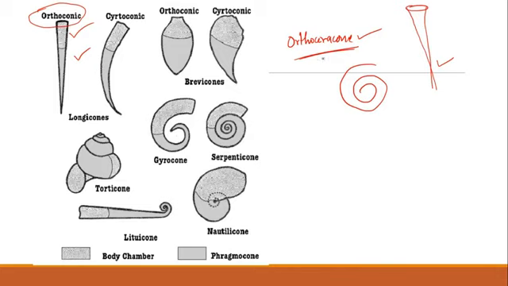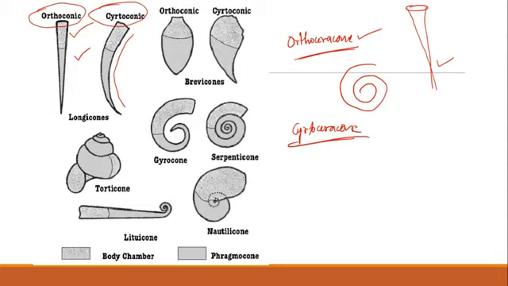The next one is your cetoceracone. What is this cetoceracone? In this, the shell is slightly curved. At first you had your shell very straight, that was your orthoceracone, and after that your shell bent slightly. So this is your cetoceracone. Now have a look, this is a cetoconic shell. You can see there is slight coiling, or you can say it's slightly curved.